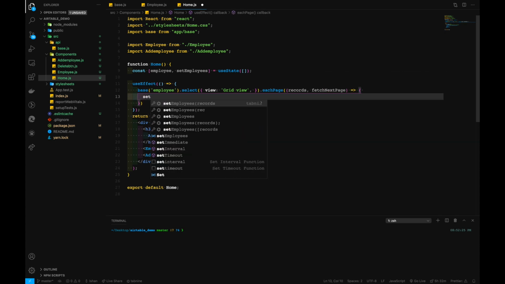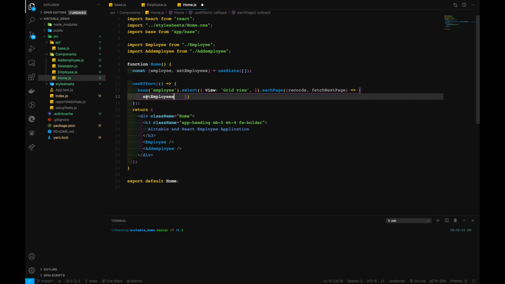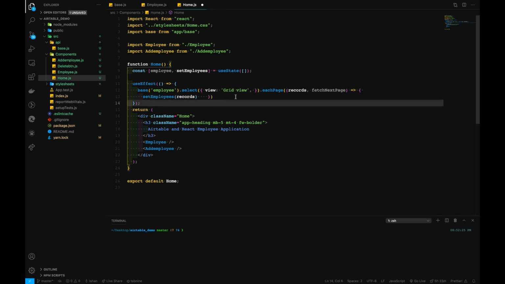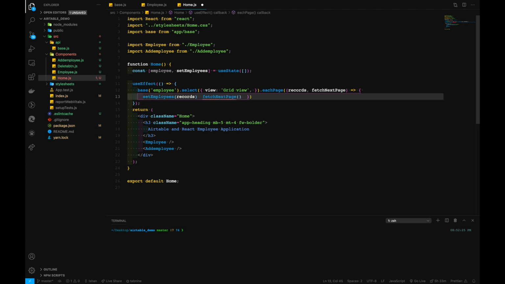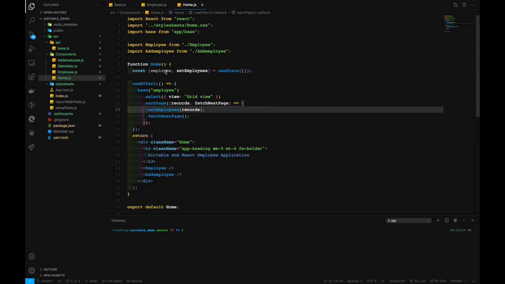Then we want to set employees and basically pass records here, which we will get in response to this one, and also eventually call fetch next page as well. I think we need a comma here and format a little bit.